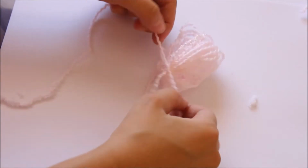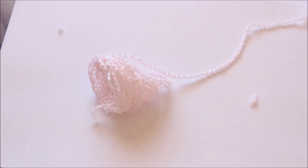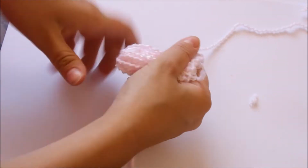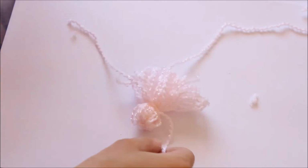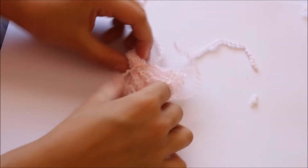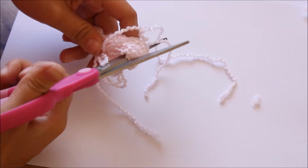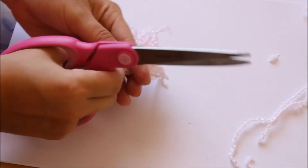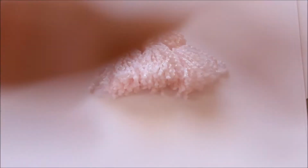And with that strange loop that you have after you've taken it out of your hands, you're just going to comb it out a little bit with your fingers. And then you're going to get another long piece of yarn and just wrap it around that loop several times. You can even tie knots to keep it in place. And then since all of your threads are going to be uneven, you can just cut through them and cut them down to size as you would like it.